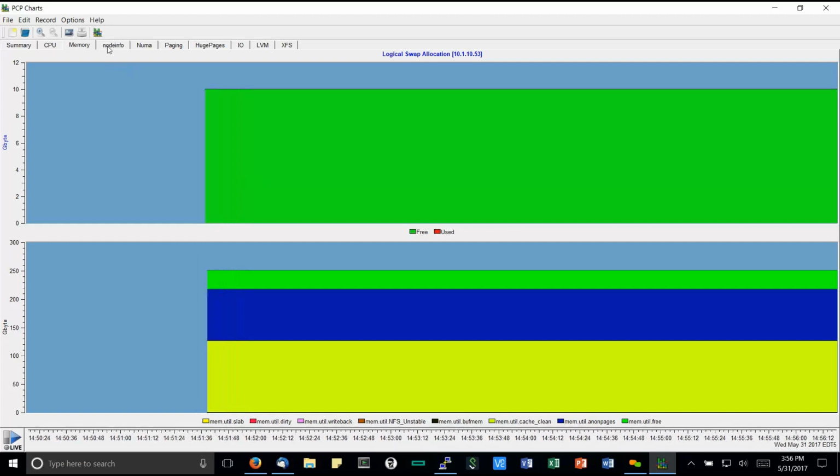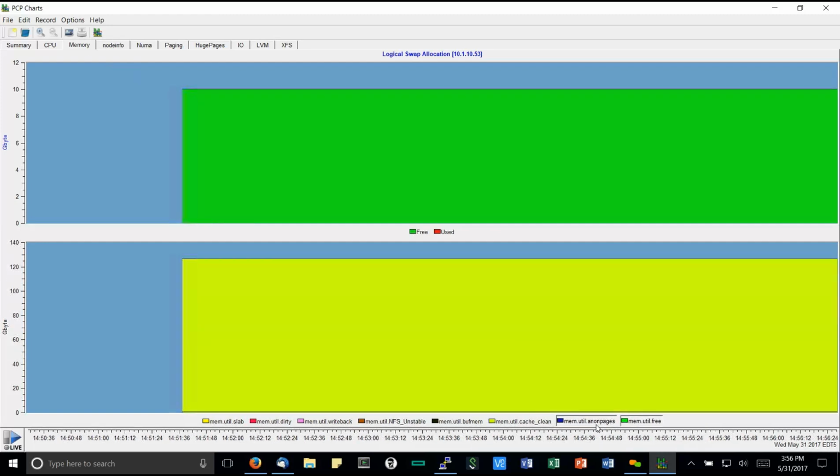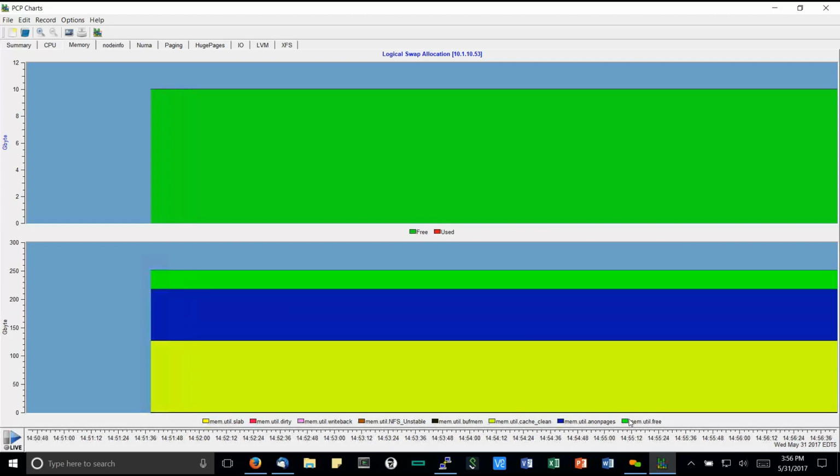Click on the blue and the red, get rid of the non-pages and free. I'll drop cache again. Nothing. I didn't get anything back.